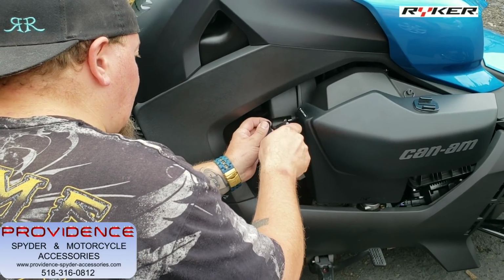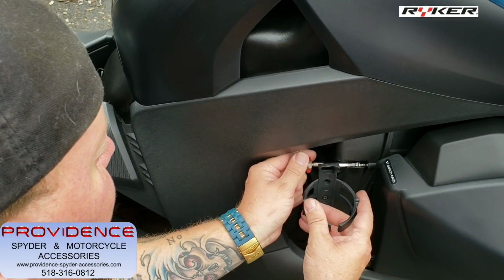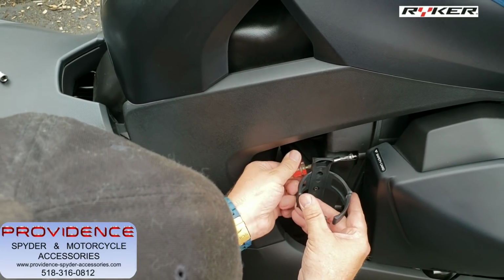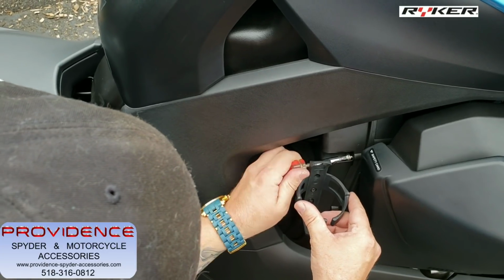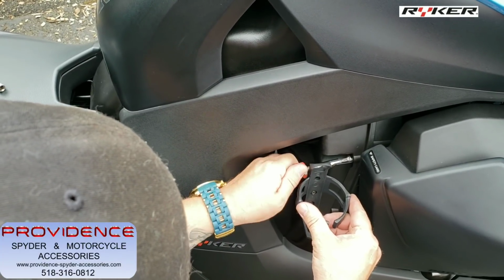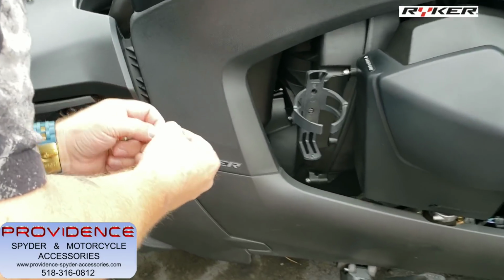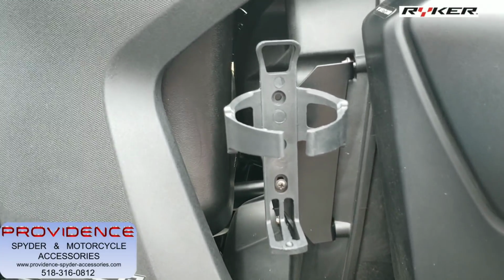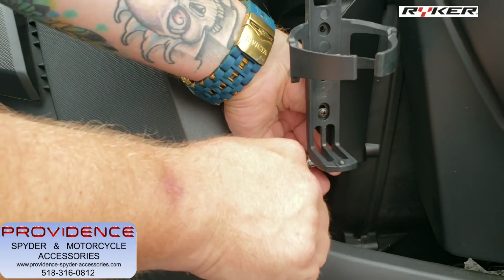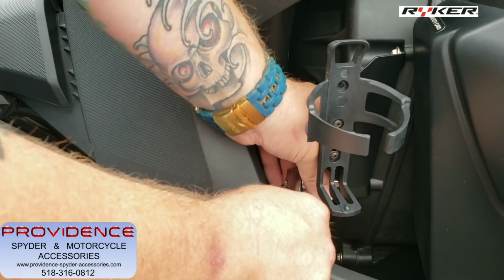Top one in first. What we're doing is we're gonna get them both in there loosely. So you see I'm using a little screwdriver here. Okay, we'll get that one in there. And then on this lower guy, okay, so this lower screw, you can get that lower one in there. And you can see I'm just using the socket here. Kind of a very tight squeeze, but.